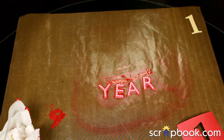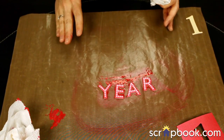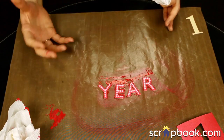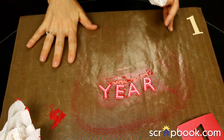So I highly recommend the Ranger Inkssentials Nonstick Craft Sheet to every crafter, no matter what your project is, whether it's scrapbooking, painting, maybe you're a jewelry maker and you're working with clays and resins and plastics and shrinks and things like that. No matter what the project, it's an awesome tool to have in your space.